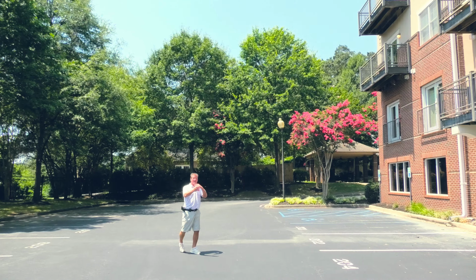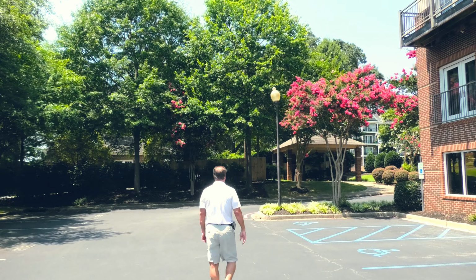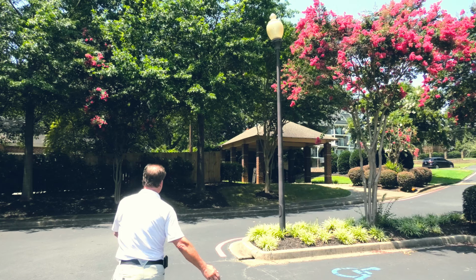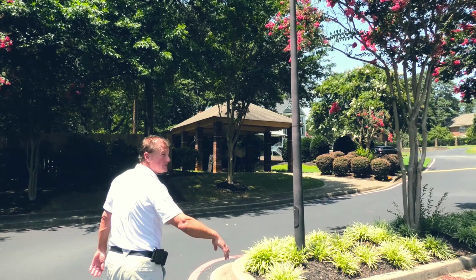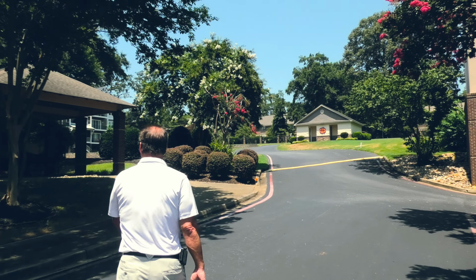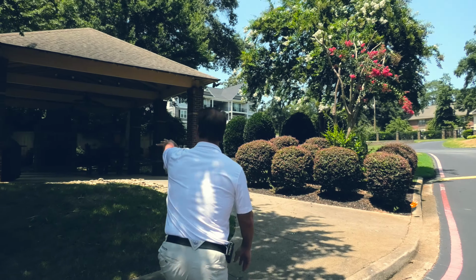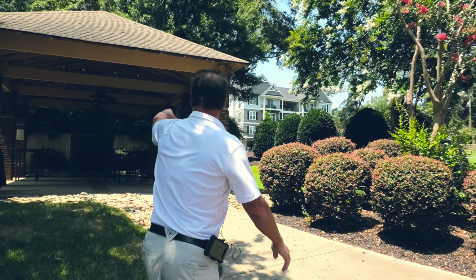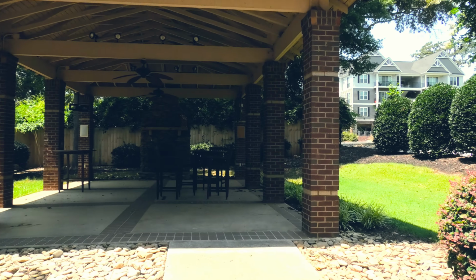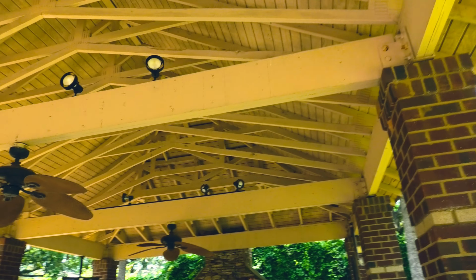I always said on this side, on that side of the building, you could throw a coin onto the SO roof. A lot of times they have bands playing on the weekends, things like that. So it's very enjoyable maybe just to open the door and just chill out and listen to the band that's playing. You've got over here, you'll see, we've done some low country boils over here during game day. They set up TVs, so they'll have game day on during game day, things of that nature. Got a grill over here. They've got grill setups, chairs, all of those things.